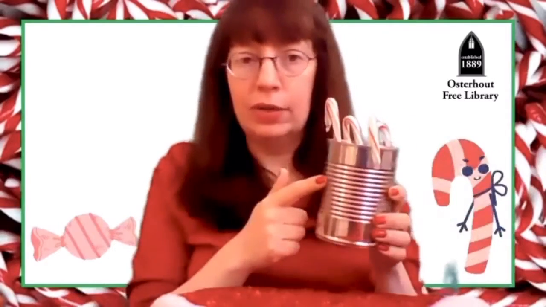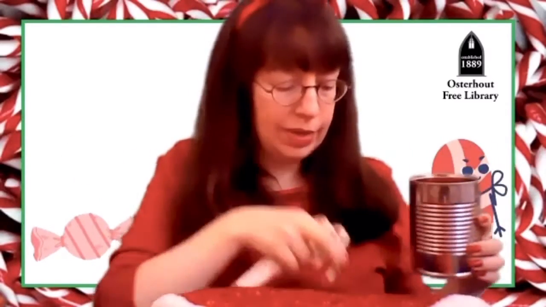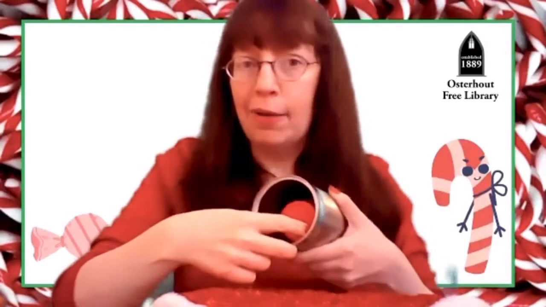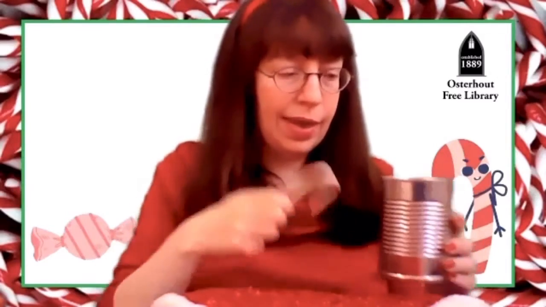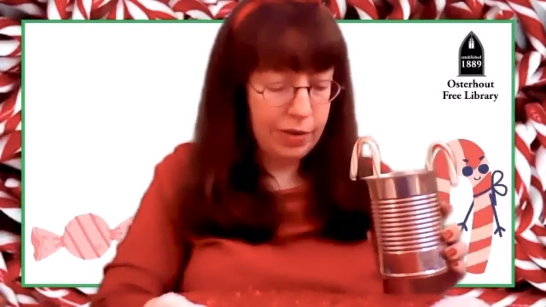So now you have to make your candy cane pond. You're going to need something circular, and I'm using an old soup can, but you can use any container that you have at your home. And I saw this really easy trick that really helps. If you have a really wide container, it helps to put a cup right in the middle. And so when you put your candy canes in around, it helps prevent them from falling over.